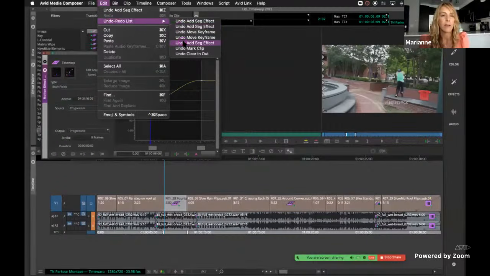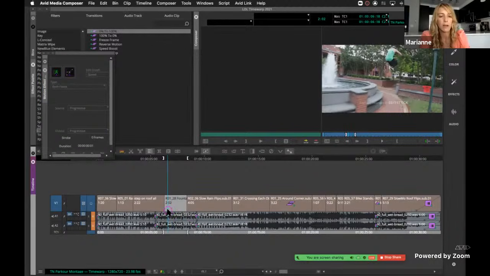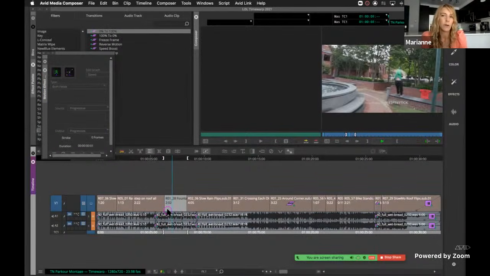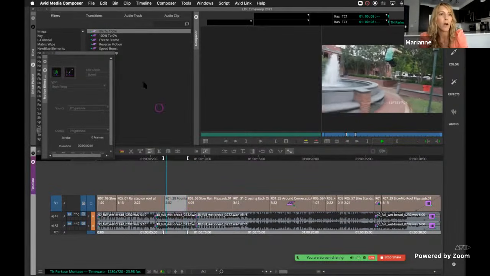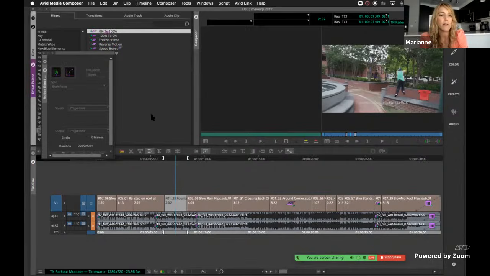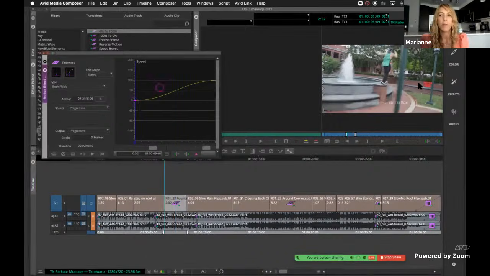So let me just go undo sequence effect here. And now we're back to the original shot where he's jumping off the fountain, does a couple leaps, okay? When we do the 0 to 100 effects, the anchor is at the first frame. So no matter what I do, this frame's going to play first, okay?